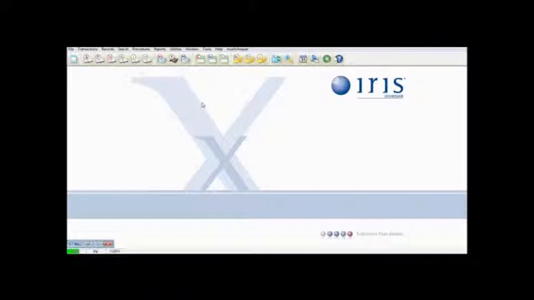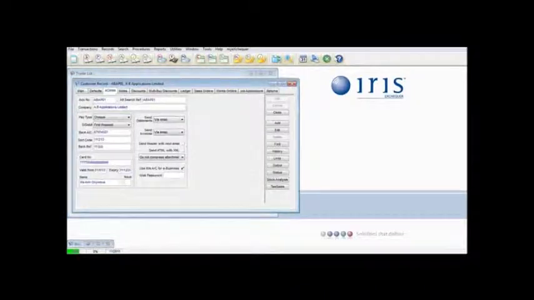Another piece that we did inside Exchequer, this was in version 6.7, was to extend the securities around bank and credit card details on the traders. So this would be for customers and suppliers, but for the purpose of this demonstration I shall continue with the customers. So if we open up a customer record and go to the Ecom tab, prior to version 6.7, this is what you would see. So the bank account, sort code, bank reference, credit card numbers, etc. would all be visible to anybody who had access through to the trader list.